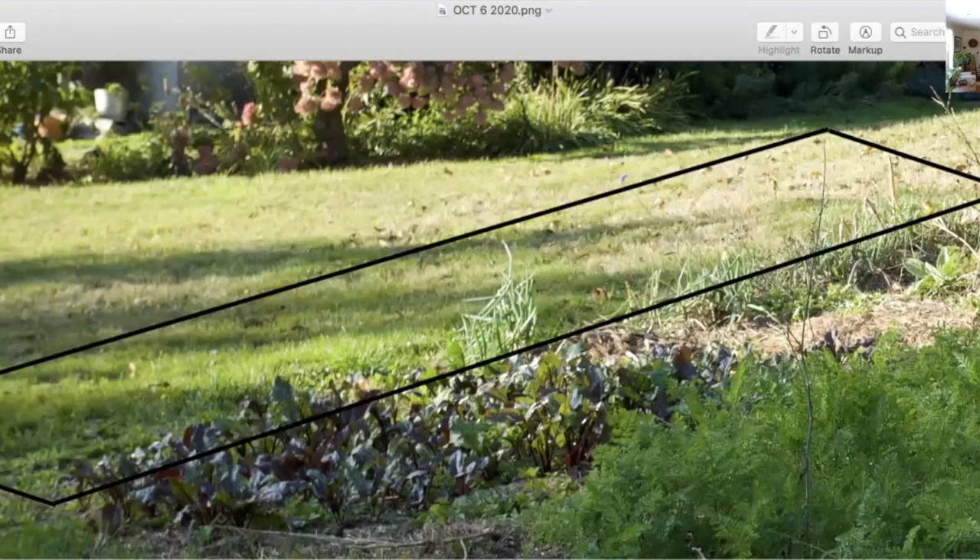So let's start with the first step: preparing grass for a garden bed. This is the space that I'm going to turn into a garden. What I'm doing here is making my existing garden just a little bit wider. This space is about six feet by 20 feet, and it is right now grass. This is in October, and what we're going to see is this grass space change into a garden space.